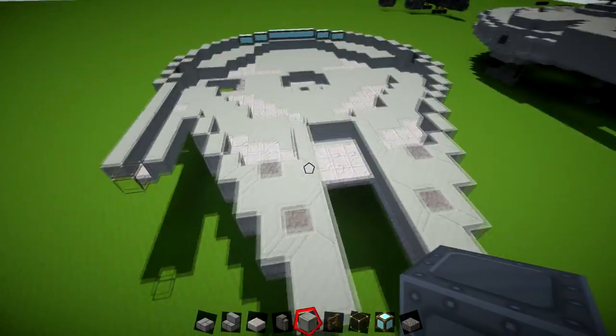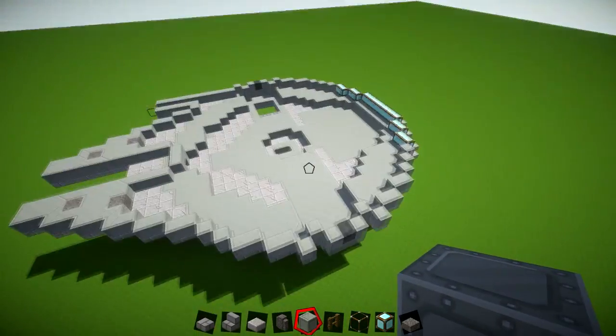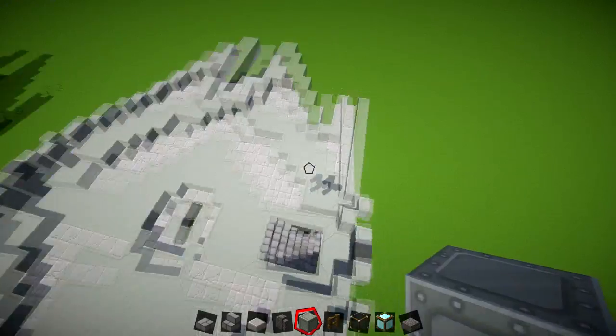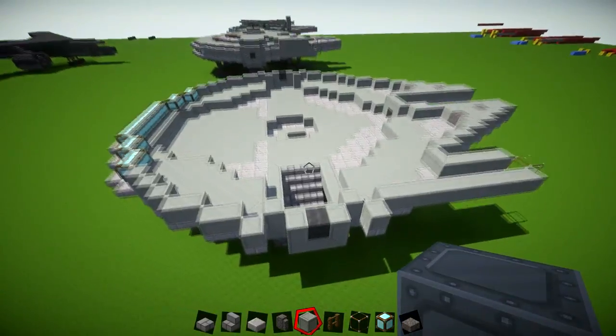Let's fill those bits in like that. We'll now put on the slabs for this layer. And there actually isn't any slabs on that layer, so we're actually on to the next one already. So we're going to do the back part for this kind of section first.